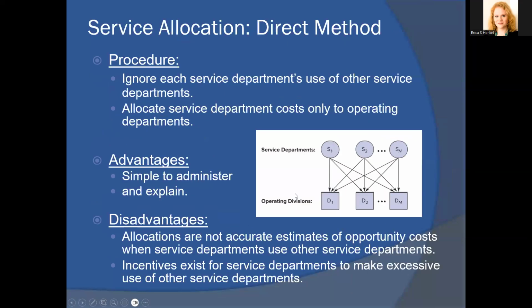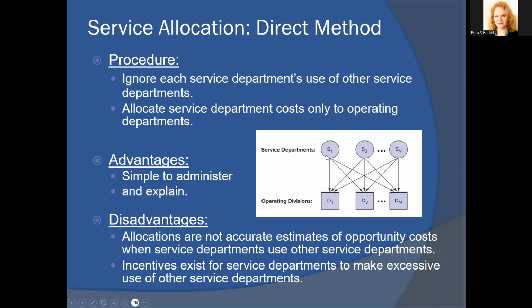So say we have three different departments or areas that provide services to other departments. You could just come up with an allocation method that was separate for each one and assign the costs out to the different parts of your organization that were using them. So let's say we have an accounting department here, an HR department, and a maintenance department or IT department. And all three of these are providing services for three different parts of our company.